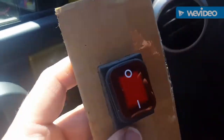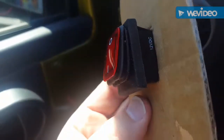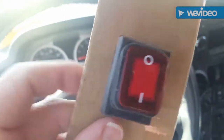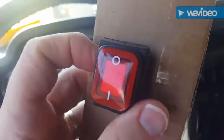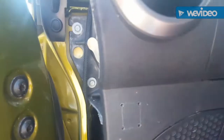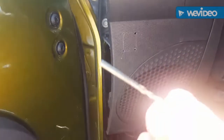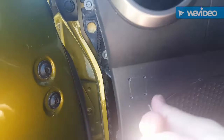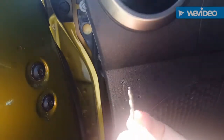These switches are normally like $9, but I've got a bunch of them — they were on clearance at AutoZone for like 99 cents, but they're waterproof and heavy duty. I really like them. To mount this switch, I started by drilling four holes. I'm going to use this special bit that cuts sideways, allowing you to cut in multiple directions. It's for a Dremel tool but I'm going to use it in a drill. Well, I got a big hole in my dash.